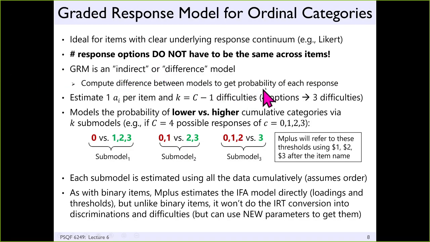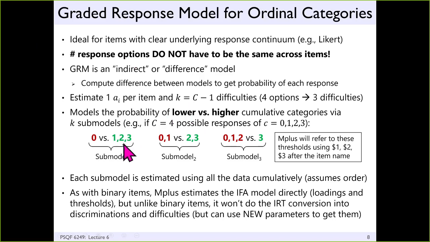So the graded response model, the thing that I am expecting that most of you are going to fit in homework 5, the thing that you get a chance to practice in the last part of homework 4, is a model for ordinal data. You can have as many categories as you want, although I think Mplus cuts you off after about 10. So there's at least one of you who has an ordinal item where there's 10 categories, and I can't remember which one of you it is. I apologize. But for that person, let me know if you need help overcoming limitations. You may end up having to collapse categories to get around that restriction.